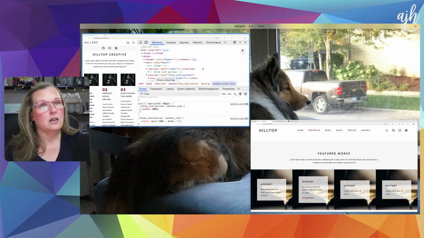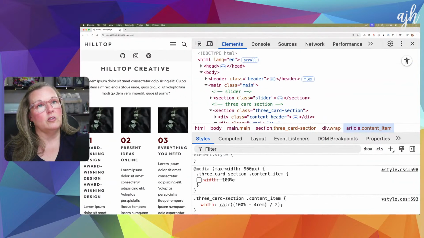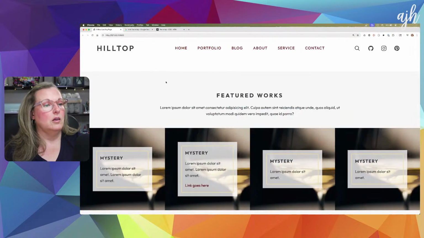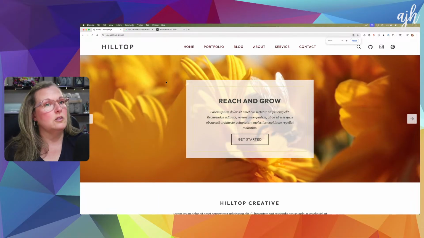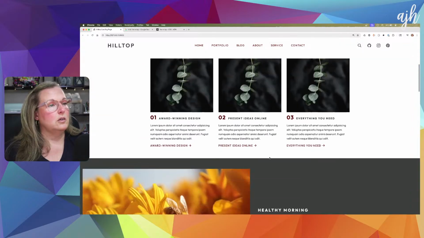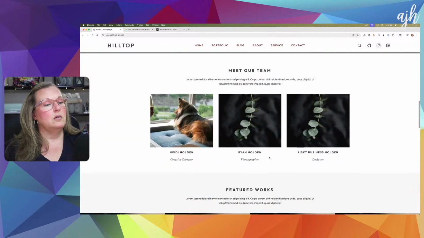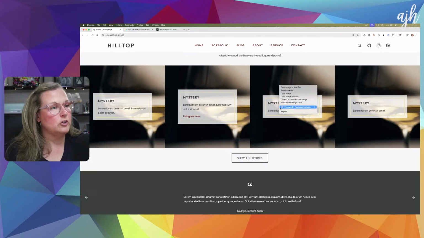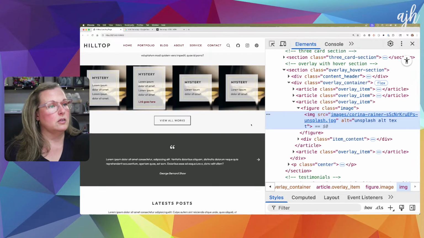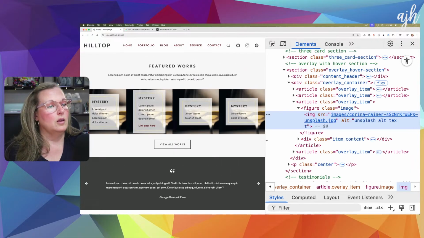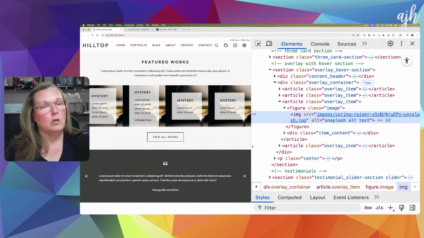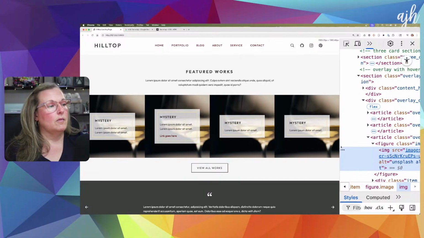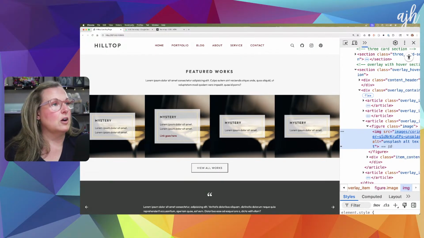Let's see here. Oh, I have more than one of these open. Okay. Let's zoom back out. So now we need to deal with this. And I can tell you that I don't think that these little boxes are going to support a lot of text.